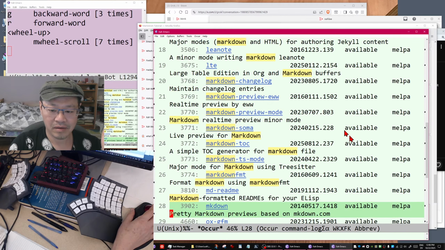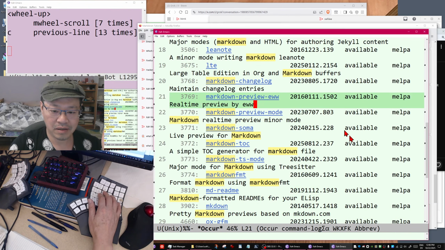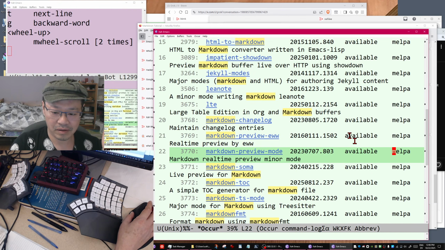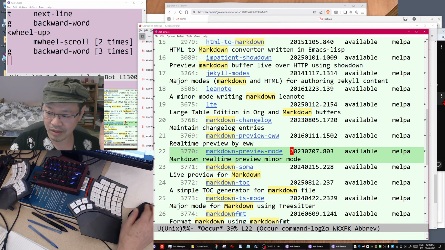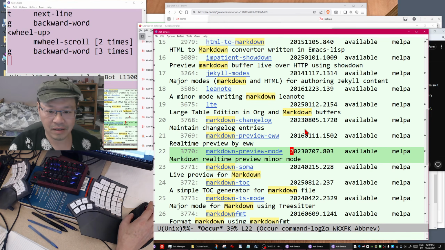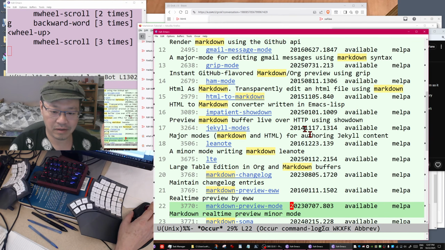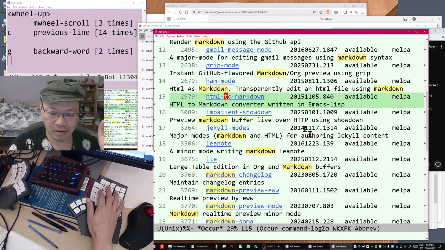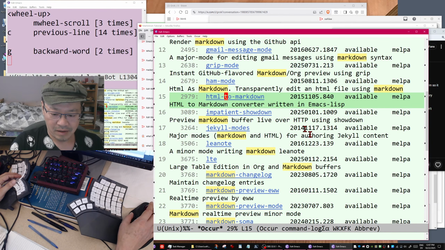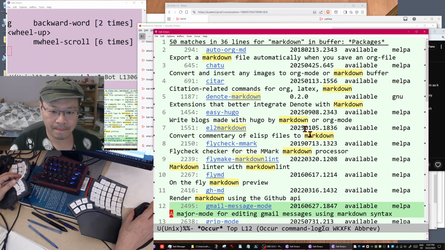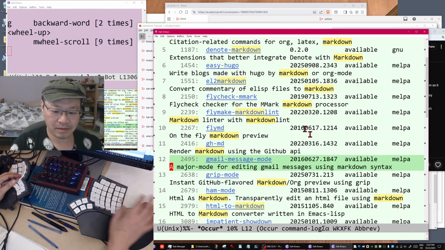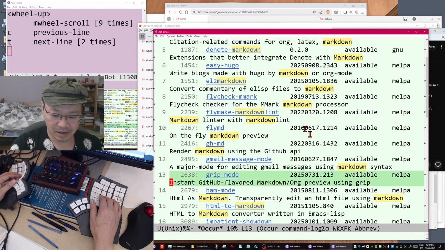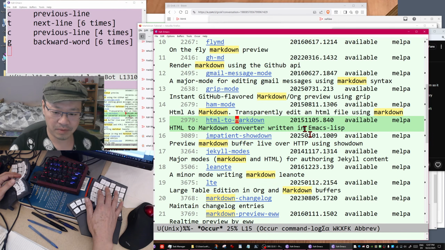So what is the preview mode? Markdown preview. Do you guys know what is the package to convert? So here we've got HTML to Markdown. Okay, that's the one I need. I need this anyway, so let's just install HTML to Markdown.